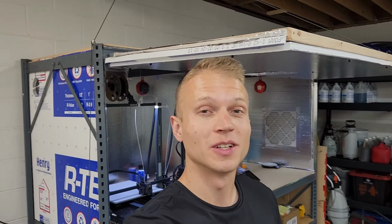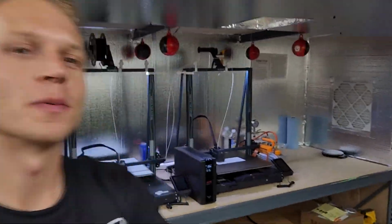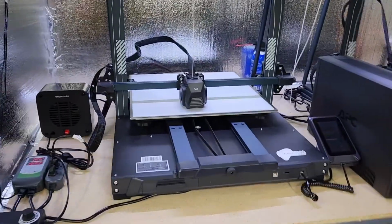Alright guys, the printer we left this morning's been running for about 8 hours now. It's doing really well. Let's take a look. This is printer number 1 here.